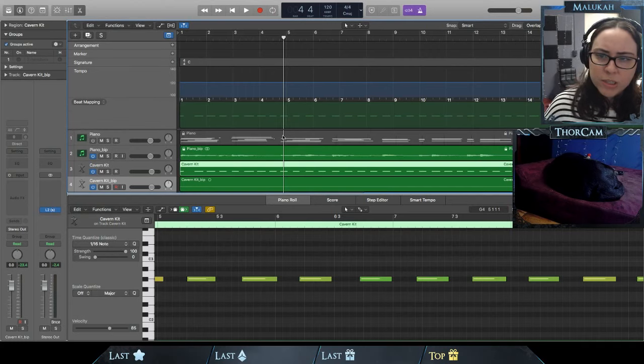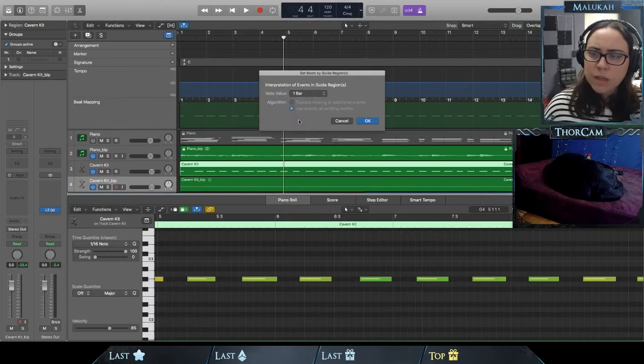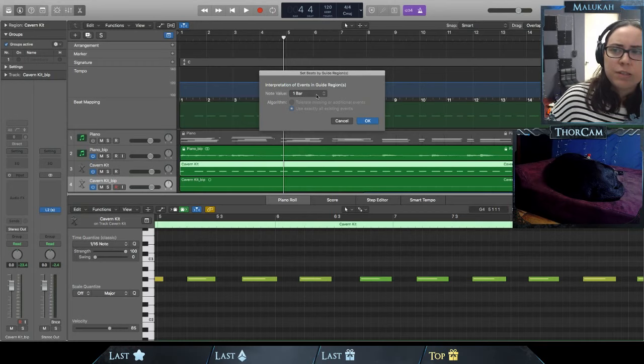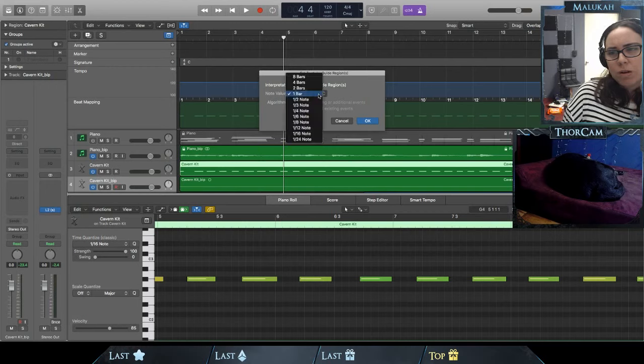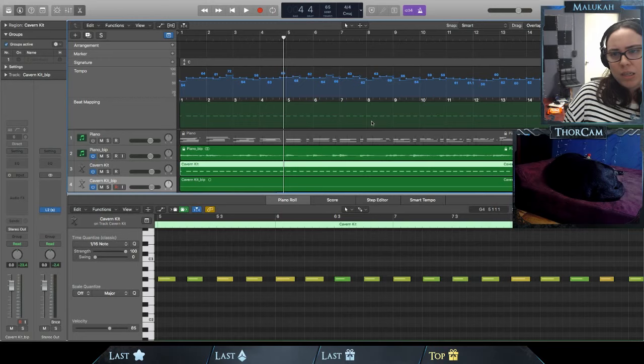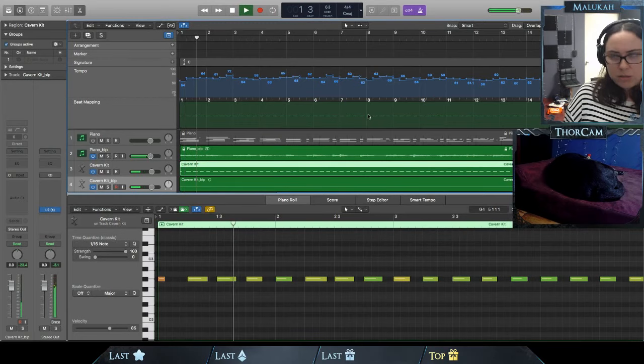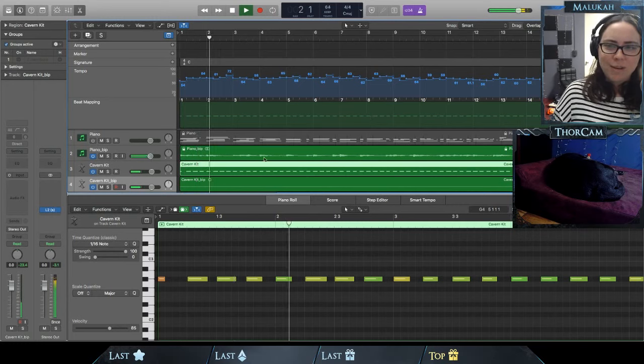Beats from region. Note value. Interpretation of events on guide. I need to figure this out. Note value 1 bar. No, it has to be a quarter note. Is it gonna do the same thing again? I think we got it.